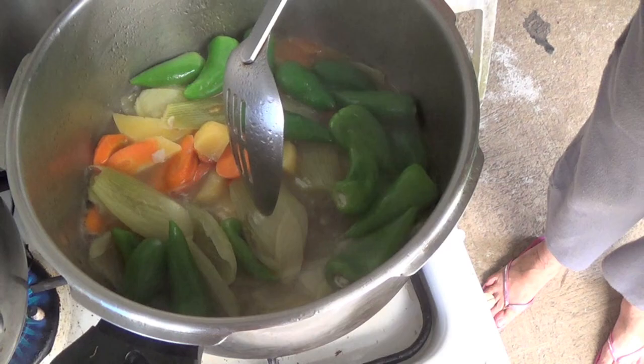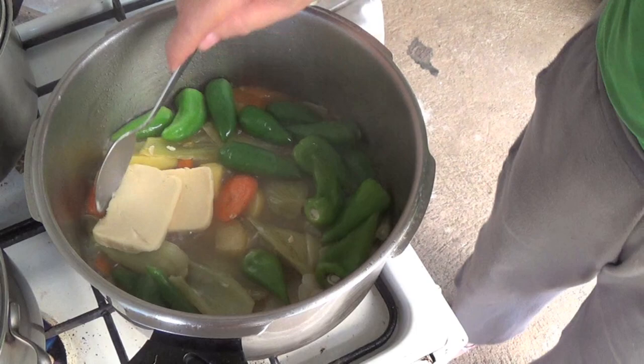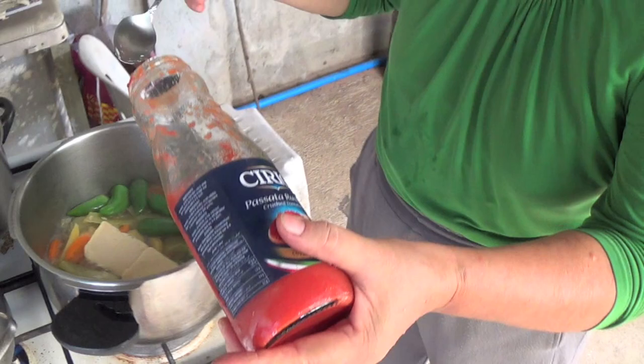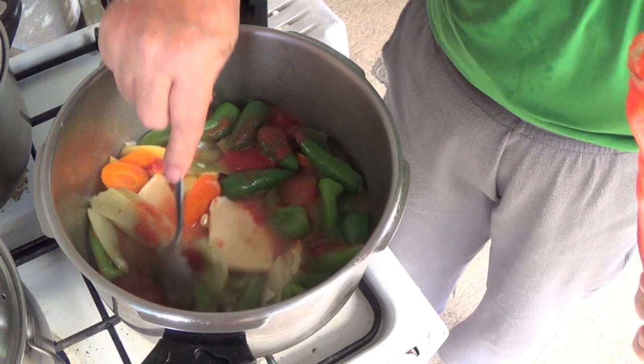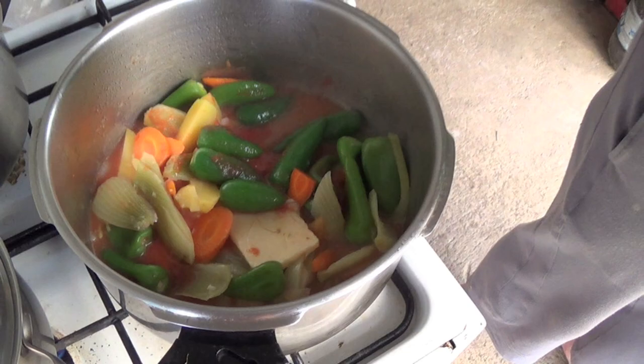Look at the fennel now — it's already soft. We will include cheese. Just the most simple one, your regular supermarket cheese. Then I'll put in the crushed tomatoes because I want everything to cook together with the tomatoes. All the rest of the ingredients should be cooked with the tomatoes. We will simmer this for maybe seven minutes until the cheese melts. If only you were here — you can smell it. It's really nice.